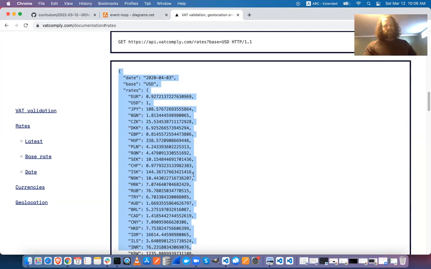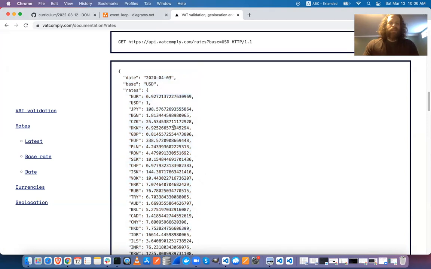It's JSON. Almost everything you get from an API will be JSON. And can anyone tell me about how this is structured? We have this base URL, and then we have a question mark. Those are parameters. Yeah, these are called query parameters.